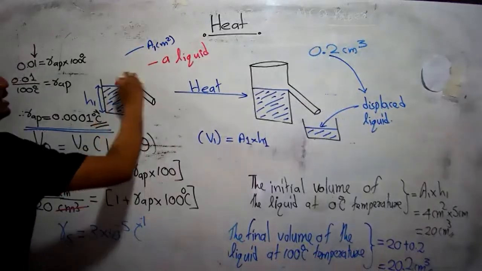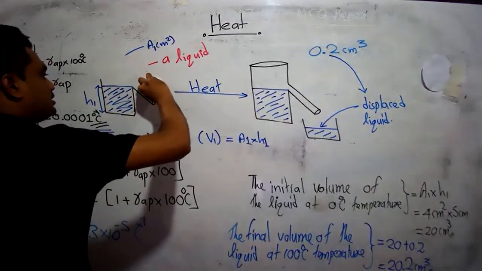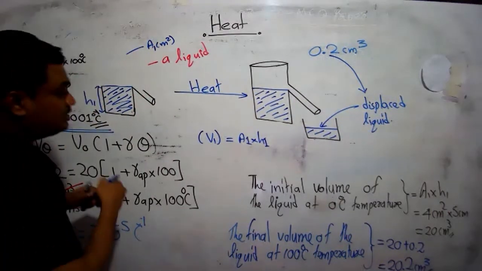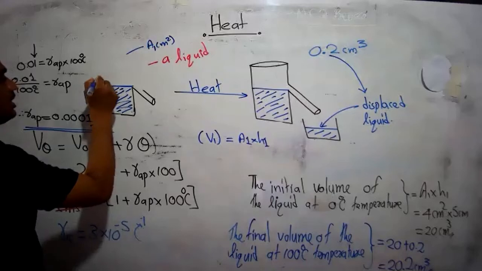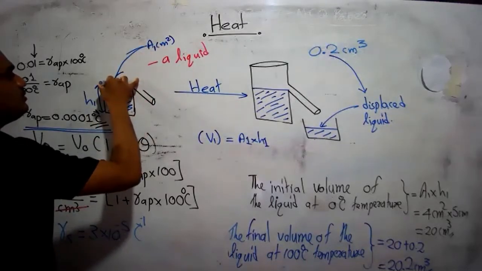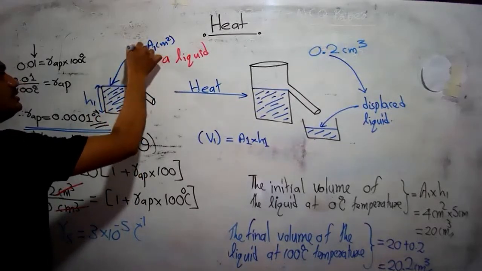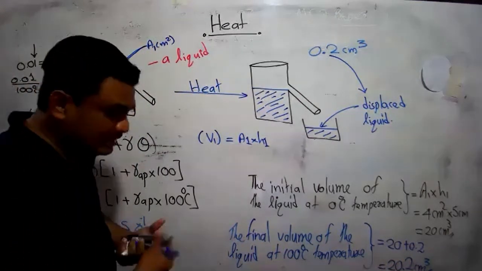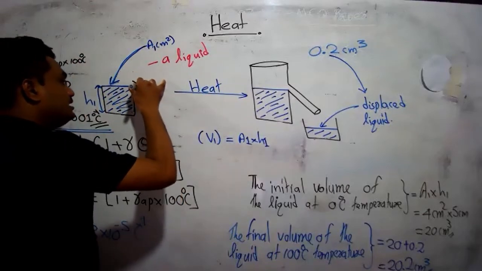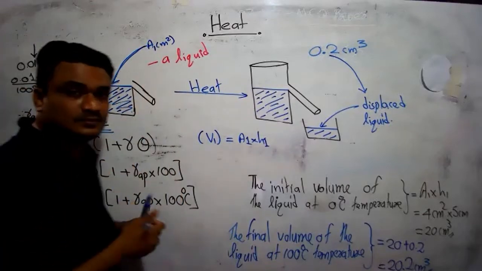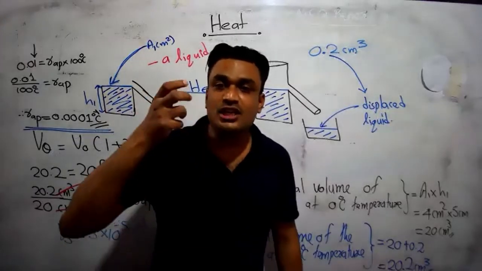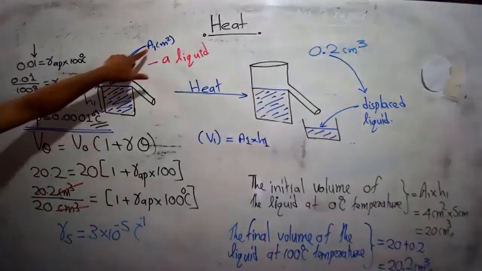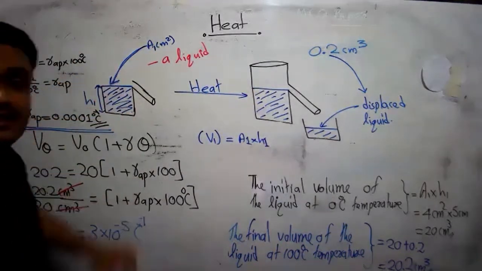We should not worry about the upper section. So the section of the vessel which contains the liquid has height h1 and cross-section area A1. Am I right there? This is the section of the vessel which contains the liquid. Therefore, the initial volume of the section of the vessel which contains the liquid is A1 into H1, because it's a cylinder.